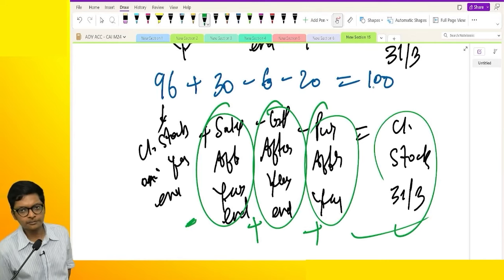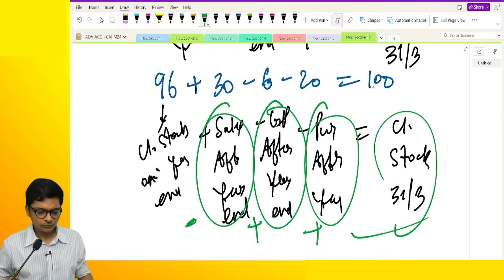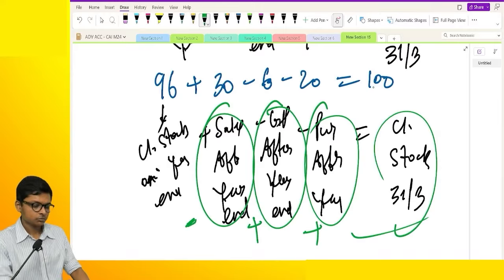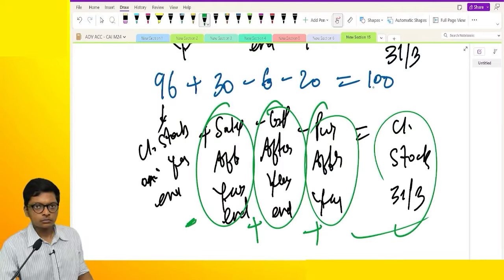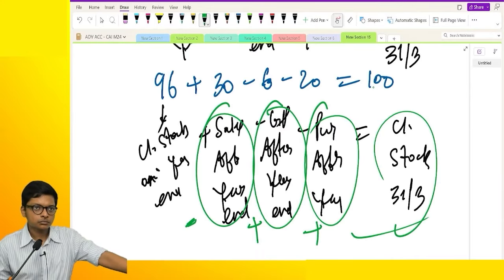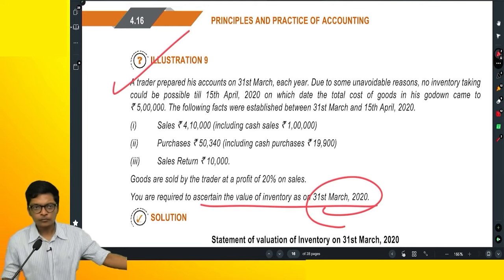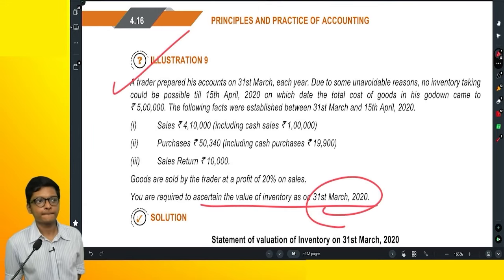Got it, Sweta? Yes, super. Are you following, guys? Hello? Guys, clear? Done copying this? Anybody copying this? Can I proceed to the screen? Okay, if anybody wants to copy, let me know. I'm proceeding. Illustration 9. Do it, guys. Do it fast. Got it?